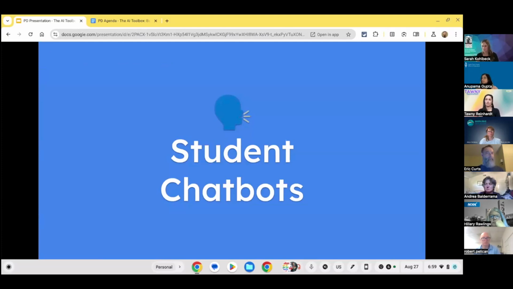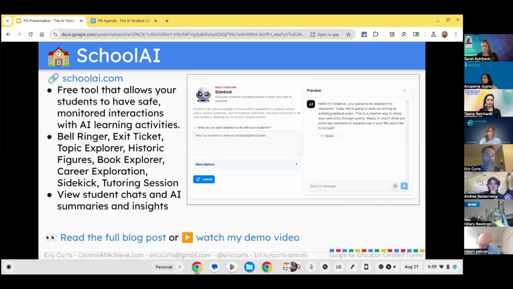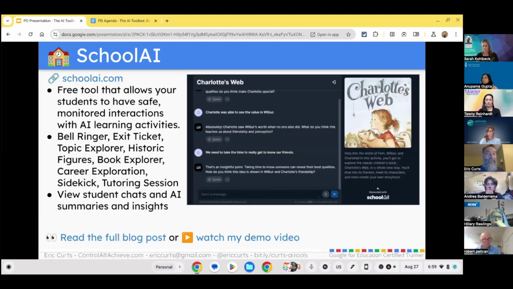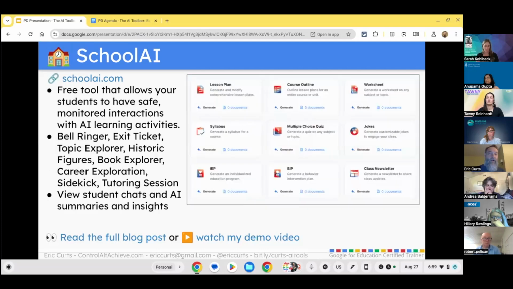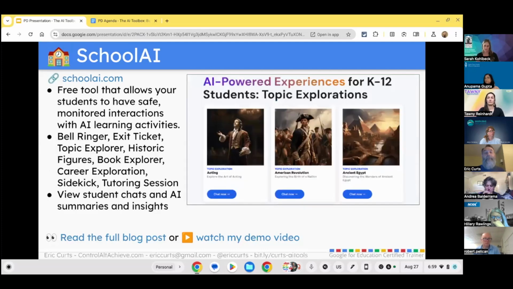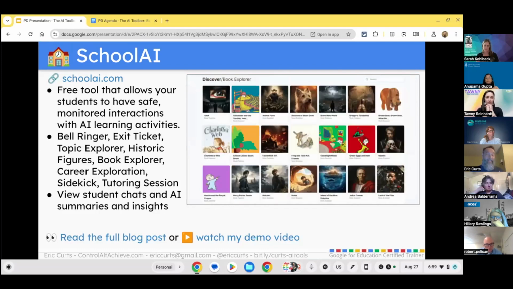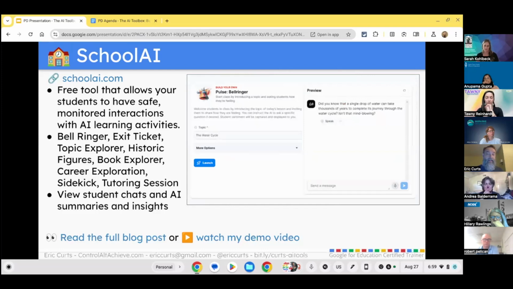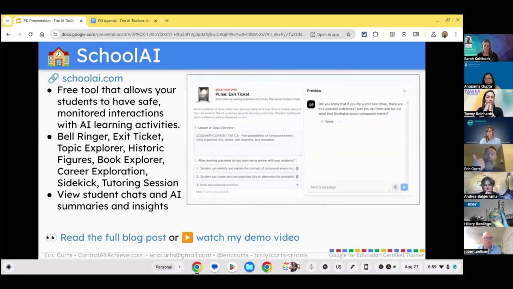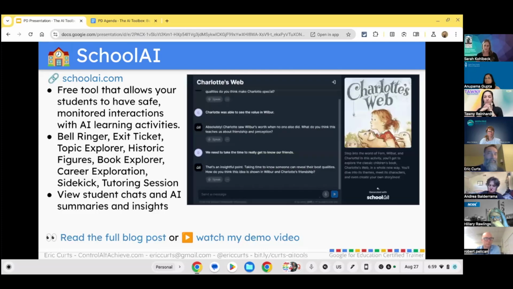So how could a student use an AI chatbot? Well, thankfully, there are tools like School AI. Now, it's different than Magic School, a very similar name, but School AI. And there's others. This is not the only one. Mizu is a great example of this as well. And there's others that do this kind of thing. But what these are, this is a website where I can go and I sign in as a teacher. Not my students. I go in, I create an account, I sign in, and I choose a pre-made chatbot, or I build one of my own just by describing what I want, nothing too complicated.